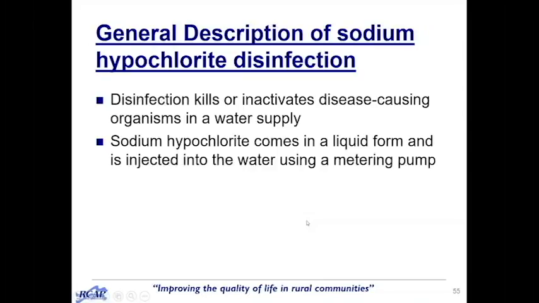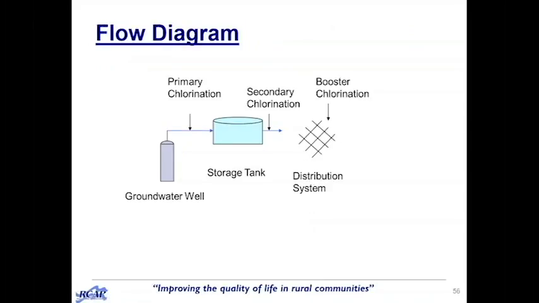components of it. For a diagram for this technology, I just used a simple drawing from some trainings that we had done before. Unfortunately, the well looks more like a chlorine cylinder than a well, but that's the well. And then there's chlorination put in at various points in the process, and you can use that to explain to folks how you would put that together.